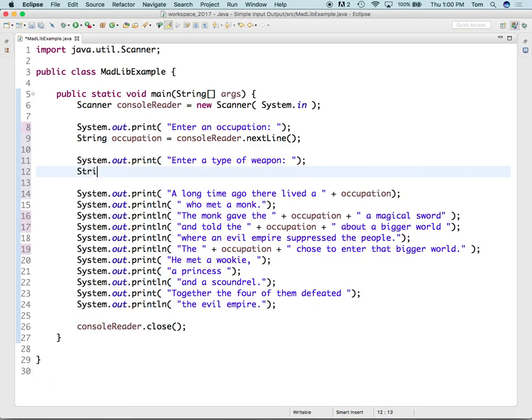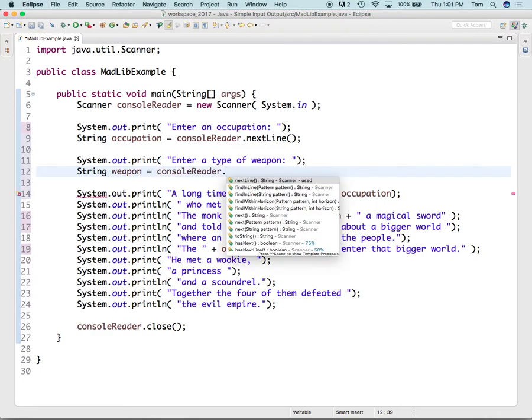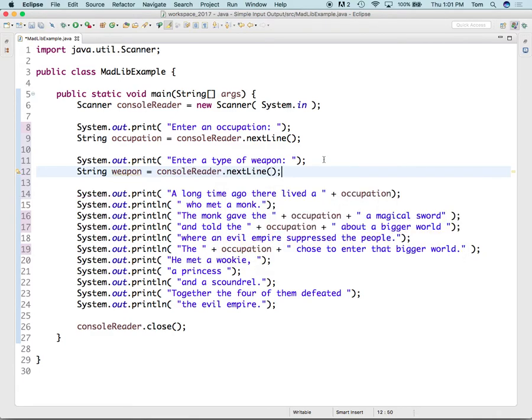Then String weapon equals console reader dot nextLine again. Now I'm going to go over here and take sword out, and it's the end of that print line, so I'm just going to put weapon in there. This making sense so far?